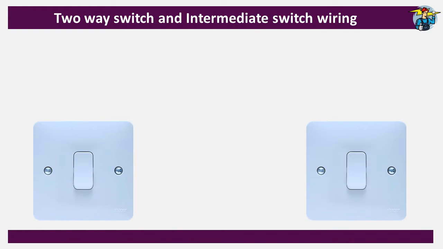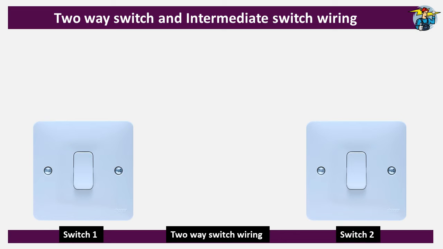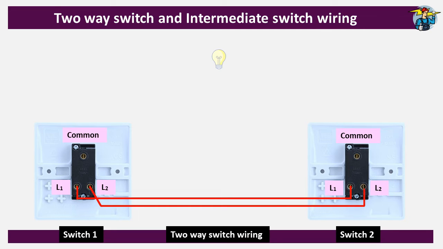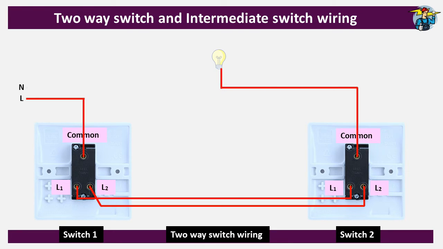Now let's see how to wire a circuit with two-way switches. These are normally used on staircases and corridors to operate a light from two or more locations — for example, switch one at the bottom of a staircase and switch two at the top. First, connect the two L1 terminals together, then connect the two L2 terminals together. The phase wire is connected to the Common terminal of one switch, and the Common terminal of the other switch is connected to the bulb. The neutral line is also connected to the bulb.